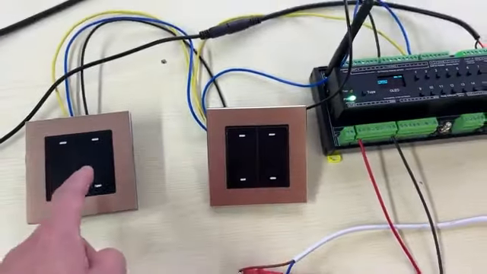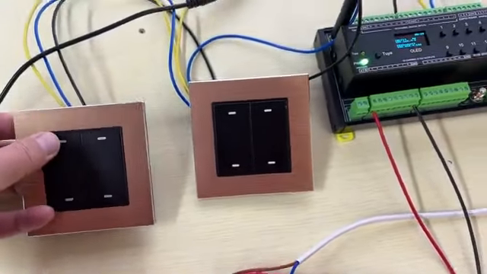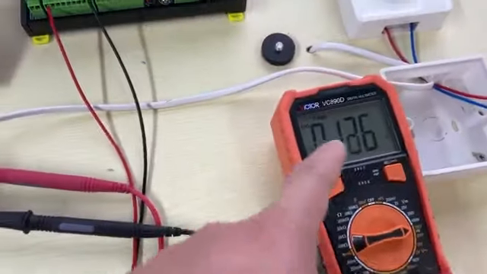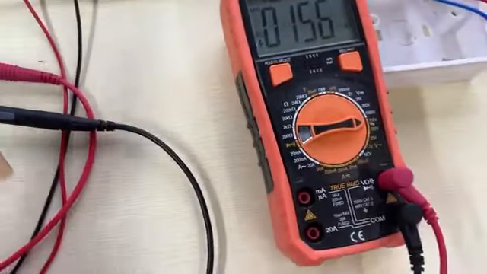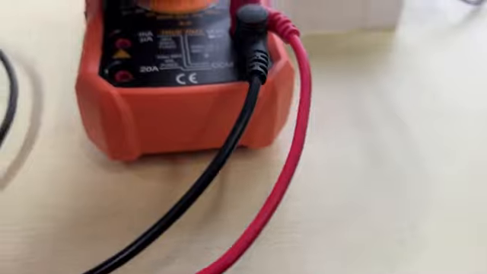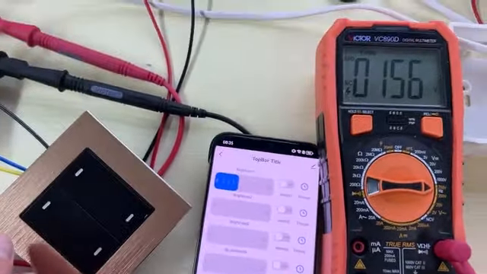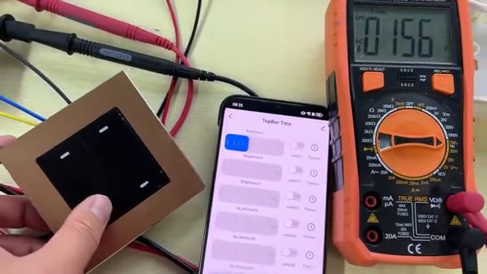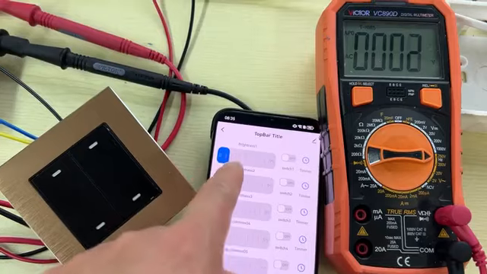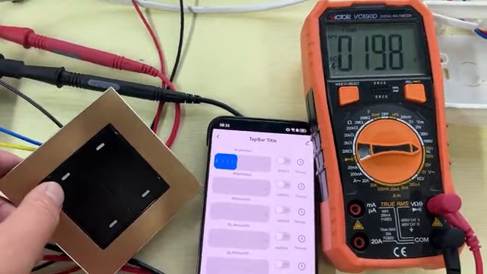And now let's look at this wall switch. And you can see I click, and the voltage is changed. We can see it here. I can put my mobile phone here, and you can see, click, it changed, and the voltage changed, click, it changed, click, it changed.